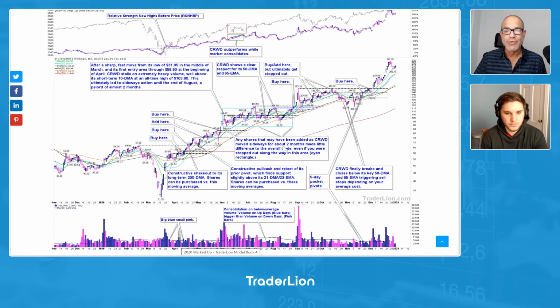if you read through the notes, you can see it basically acted extremely well. So we've got the volume come in as it moves through the highs. We've got a buy here. This shakeout, unfortunately, has been par for the course lately. The last couple of years of the market, I'd say volatility has been insane. However, look how perfectly that shakes out to basically its pivot point as well as the 200-day right there.